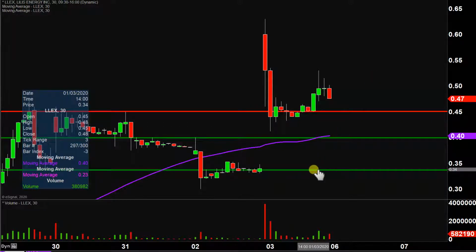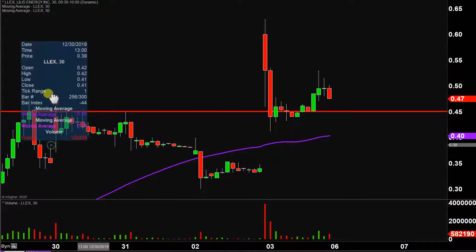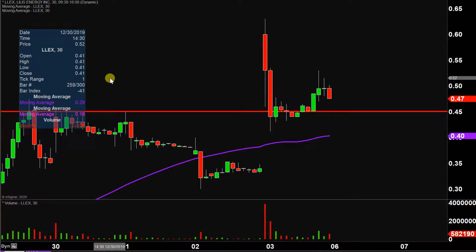First thing, though, I'm going to do some housekeeping and just get rid of these lines. Sure, these levels still pertain to the chart, they're just not relevant right now. And from a presentation standpoint, I don't want to risk causing clutter and confusion because there are lines everywhere you look. So let's try to keep this as clean as possible.